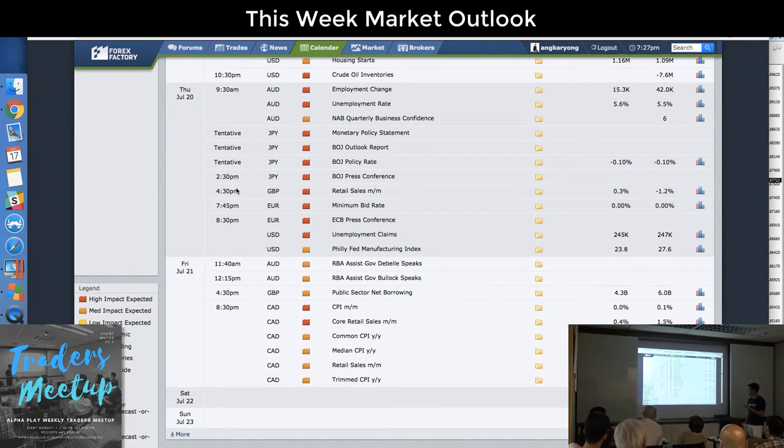Canadian CPI and core retail sales. I'll just share with you that Canadian for me is already a done deal, meaning this year I'm only looking to buy CAD, not looking to short CAD. It's very clear already. For the remaining of 2017, it's only looking for opportunities to buy Canadian. So in that case, if this news comes in bad for Canadian, it gives us some form of correction, it'll be a better opportunity to look to buy the Canadian.